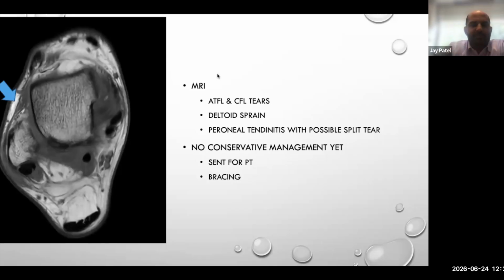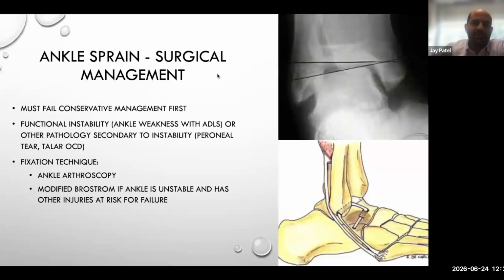He did not have any conservative management, so we put him in a brace and had him go to physical therapy. Unfortunately, he continued to struggle with physical therapy for a few months, and eventually, without any improvement, he needed surgical intervention. We'll just briefly talk about it. No need to go into too much detail about the surgical option, but they need to have failed conservative management. They need to have instability, pain, or a combination of both. For treatment options, typically we do ankle arthroscopy. We can do an open procedure with ankle ligament repairs. Some people do arthroscopic repairs as well. You need to make sure they don't have any significant arch abnormality, because that might need to be addressed also.